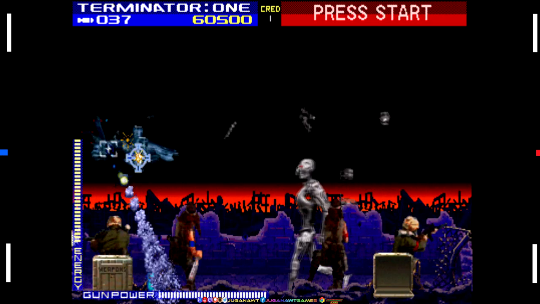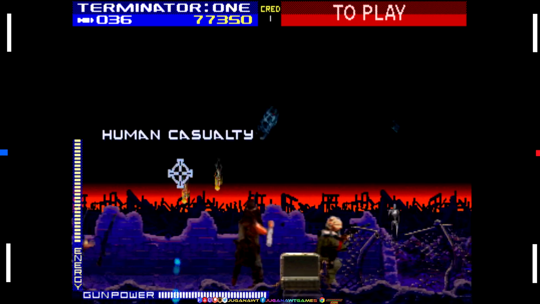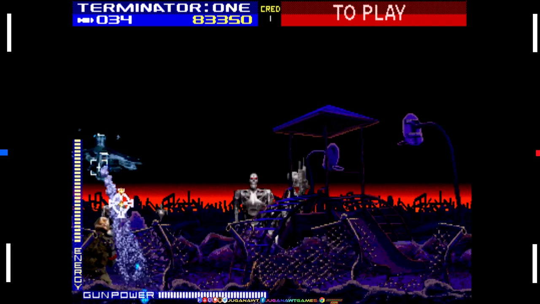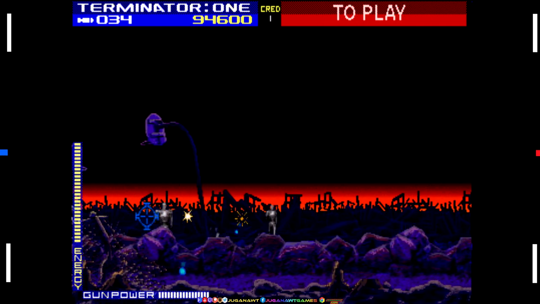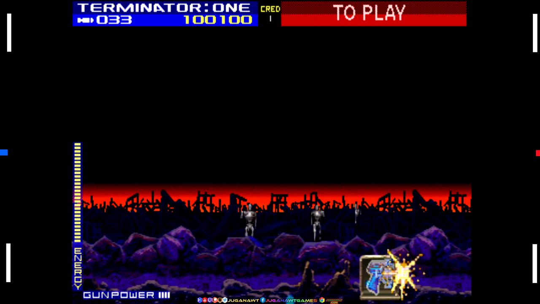I'm going to try and reload my gun by getting power-ups as often as I possibly can, and I'm going to try real hard, but not too hard, to not kill humans. Killing humans doesn't really hurt your health that much, but it does detract from your point score at the end of the level, if you can make it to the end of the level.